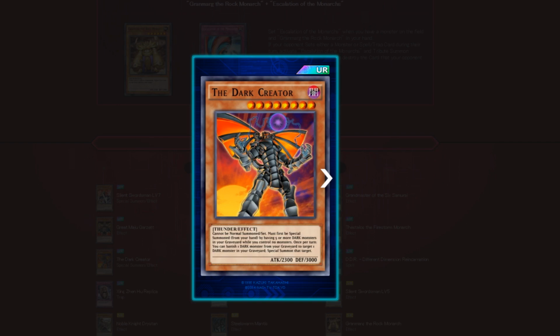So right off the bat, you're thinking, what's the best deck this card would be in? Archfiends, because that's the only deck realistically right now that can even compete in the current meta, or even really on any kind of competitive level in ranked PvP, and be able to get 5 DARK monsters in your graveyard easily with no monsters on your field.